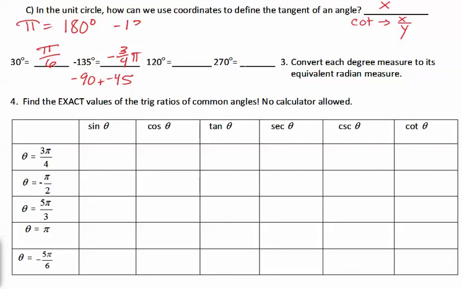But remember, if it was not an angle you knew, you would multiply by your conversion factor. So we would want to cancel the degrees and end up in radians. So you could multiply by this fraction if you really were stuck and didn't remember. 120, I hope you see that as two 60-degree angles, so that's 2/3. Every 60 degrees is 1/3 of pi. And here we have 3 times 90, so every 90 degrees is 1/2 of pi. So I hope you didn't need a calculator for any of those.